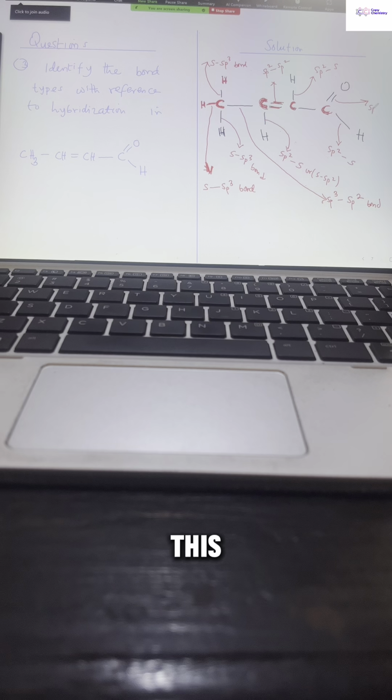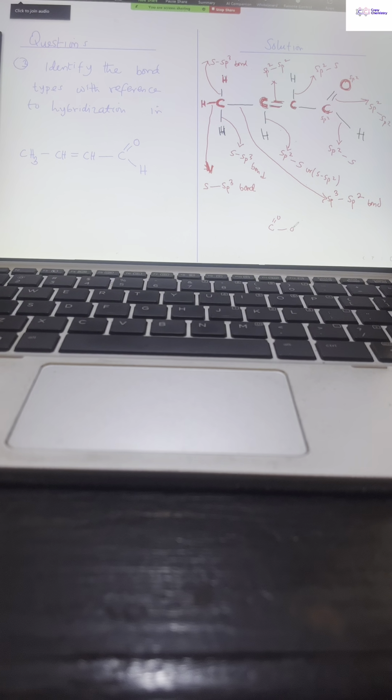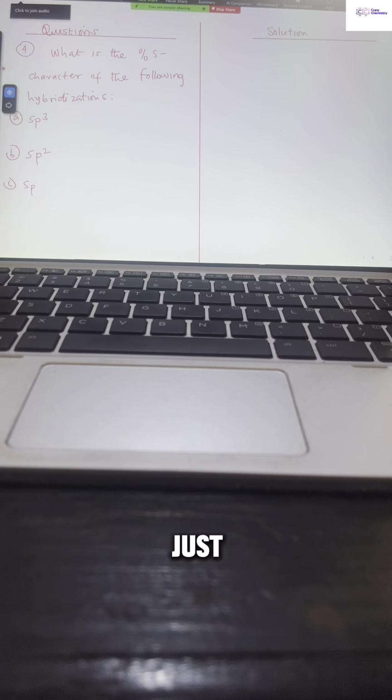So let's analyze this other bond here. The carbon is sp2, right? The oxygen is actually sp2 as well. So eventually those bonds there are sp2 to sp2 bonds. So let me show you something down here. If you have something like this, the oxygen there is sp2. This oxygen down here is also sp2. Okay, I know we're focusing on the carbon now. I just wanted you guys to know about the oxygen as well.